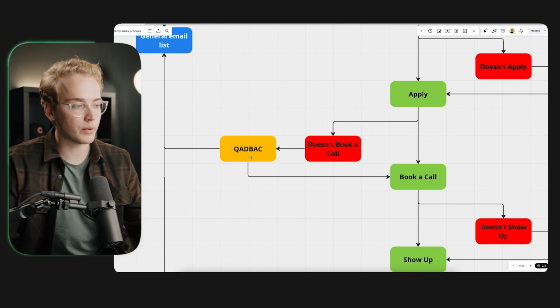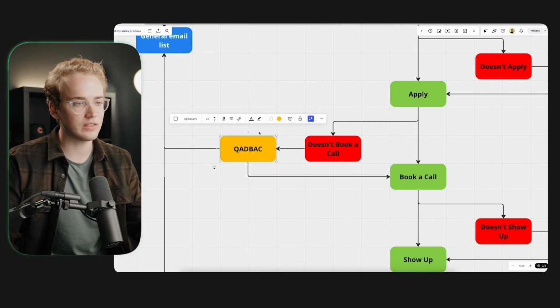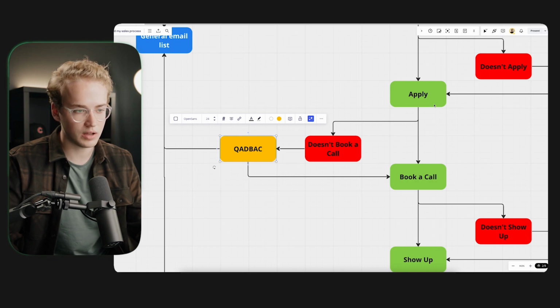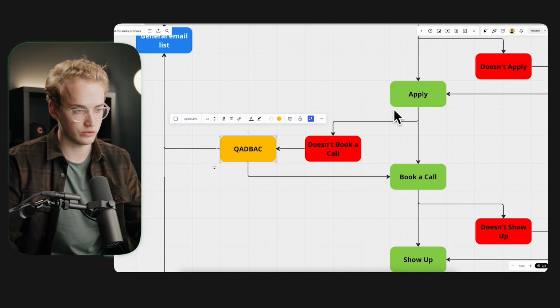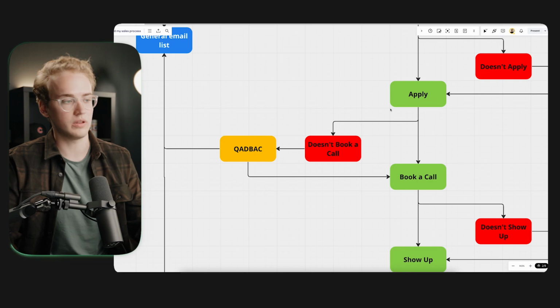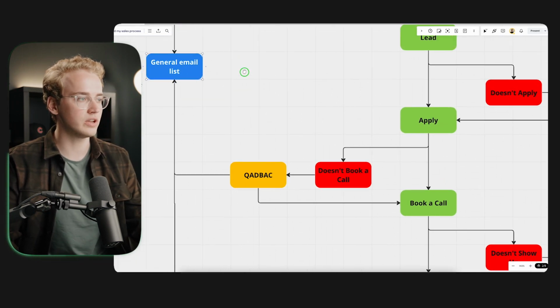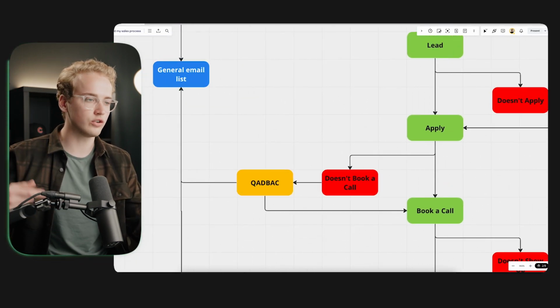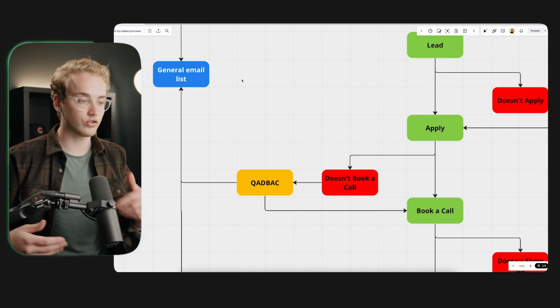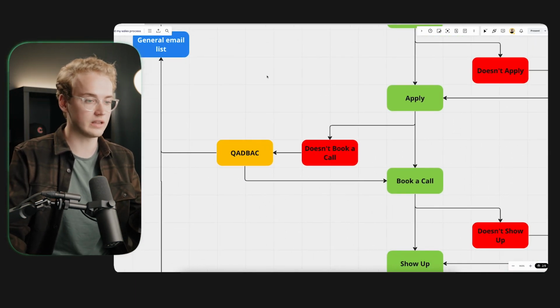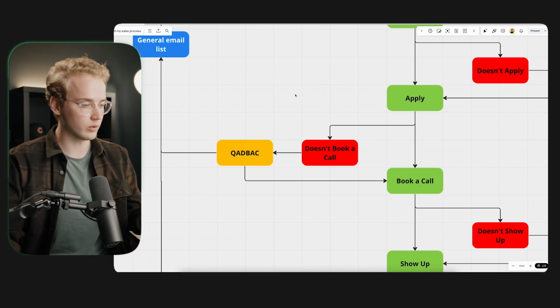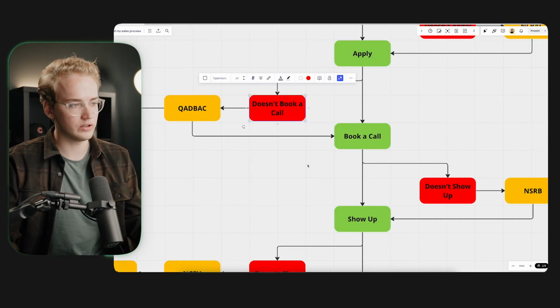And ultimately, if they don't book a time from this, then that means that they probably decided after they applied, somehow or from the application form, that they're not really interested in working with you. And so that's where we send them back to your general email list to just get nurtured and nurtured and nurtured, build that sense of know, like, and trust so that eventually they do feel like they're ready to work with you or that they do want to work with you. So that's drop off point number 2. They don't book a call.